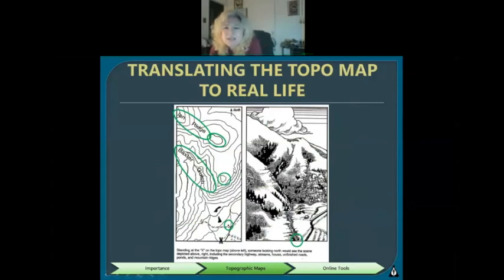So this is what I'm talking about when I'm saying the circles can help illustrate some of the higher regions. And again, these lines are illustrating how hard your hike is going to be. And they translate to real life. So this is what you're seeing on a map, but this is what you would see when you go out for your hike. And this is the water body that's forming here.